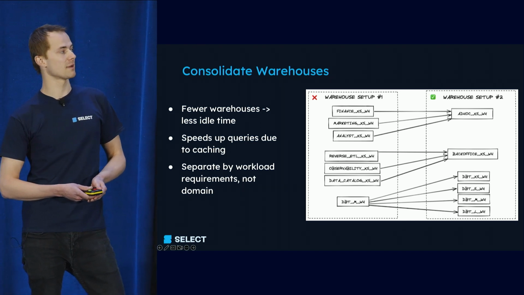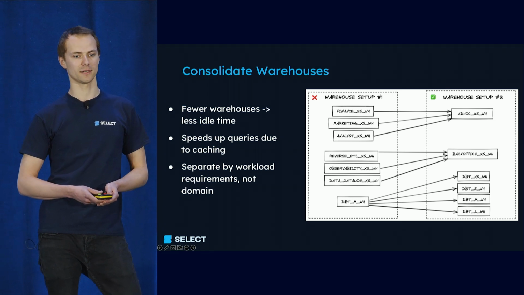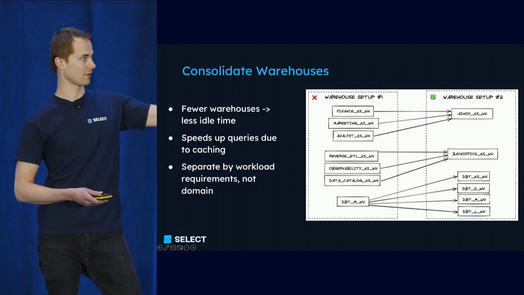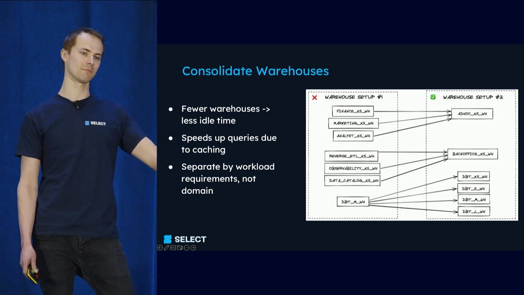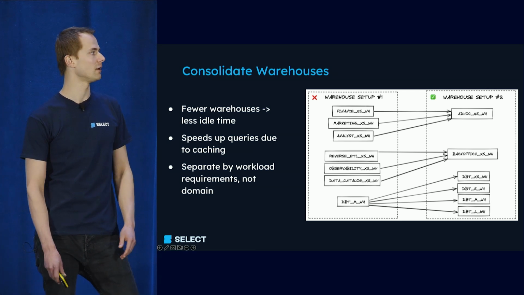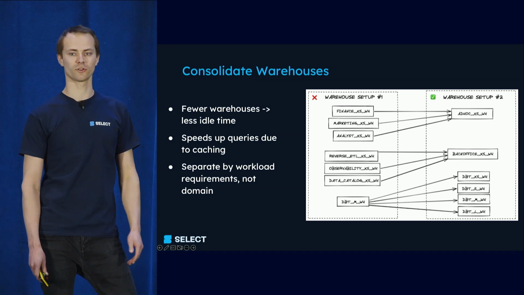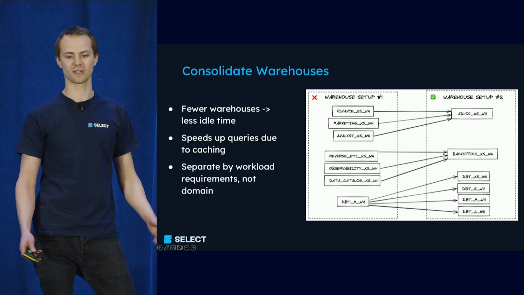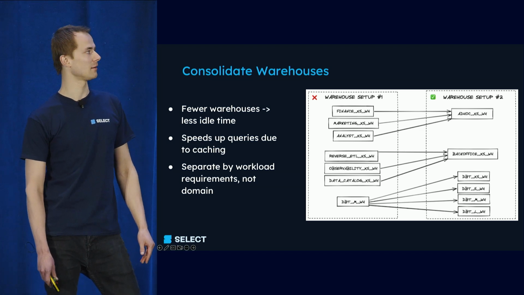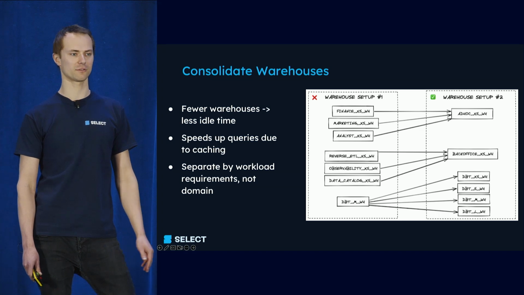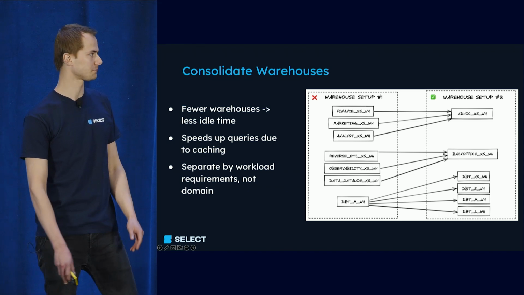So instead, we recommend creating warehouses by workload requirements, so not by domain. So for example, we've got on the bottom here, dbt, we've got a warehouse for each size, which maybe the models are configured individually to run on. And then we have some observability tools, which are also all sharing the same warehouse because they have the same requirements. And likewise, maybe we have a user-facing warehouse where we need to make sure that there's no queuing, the queries are really fast. That can all go on one warehouse.